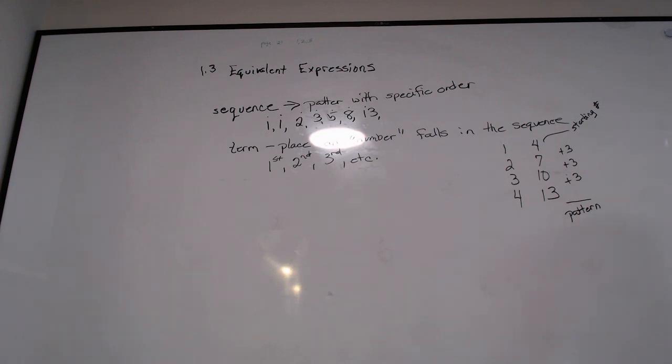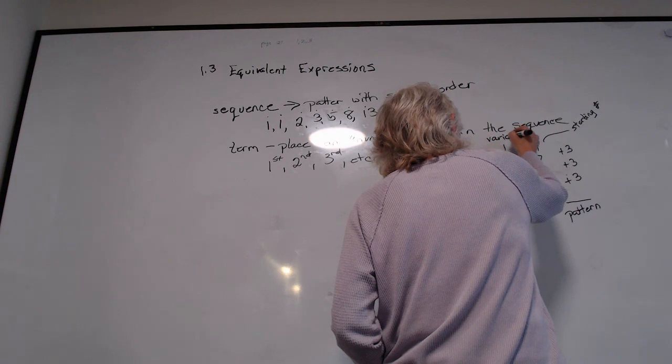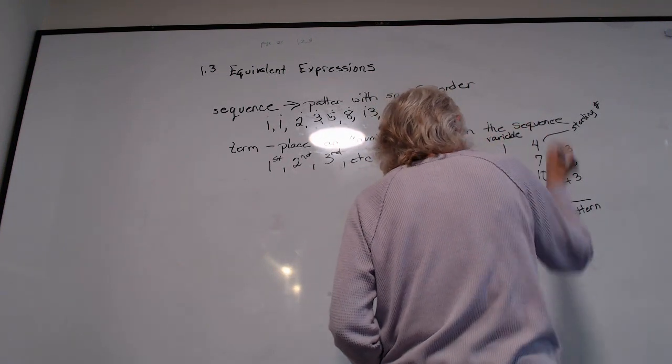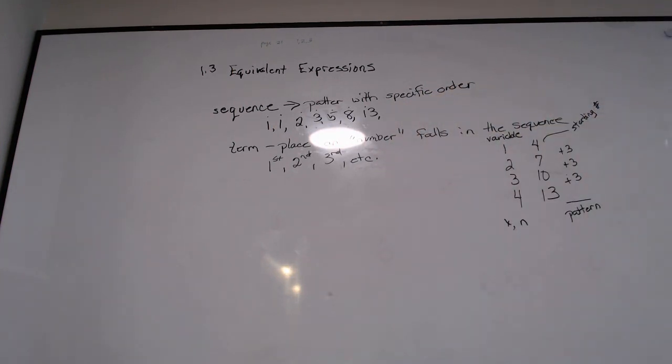Now, this is a little bit interesting, okay? On term 1, obviously the number that you're in the pattern, this is my variable. Now, it doesn't matter if you call it X or N, as they call it. N is standing for the number in the sequence. Remember, it's the term, the number in the sequence. So N can stand for that, X can stand for that. It doesn't matter what variable you call it, okay? But that's the thing that's changing, so it's the variable.